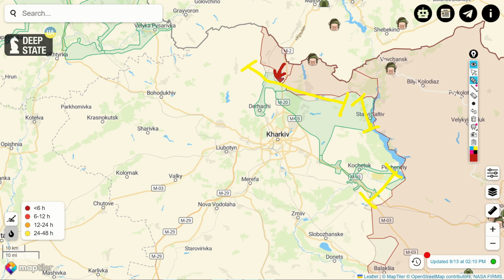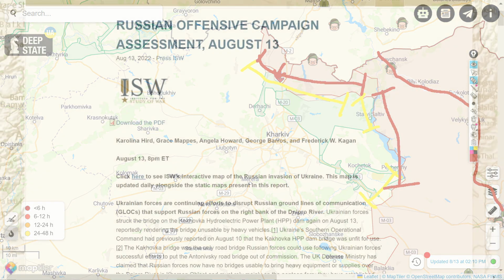So the Russians have basically been trying to just establish their own defensive line. What this does, when they establish this defensive line, is it safeguards this little highway over here, their lines of communication and their lines of logistics, and it keeps that logistic corridor open and away from shelling. So again, in this case, this front is basically just a complete stalemate.